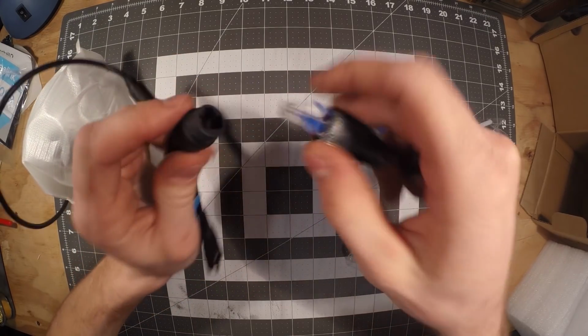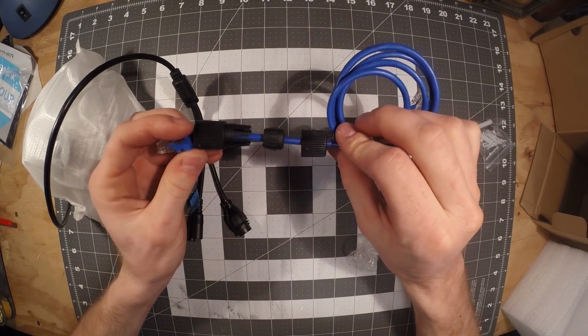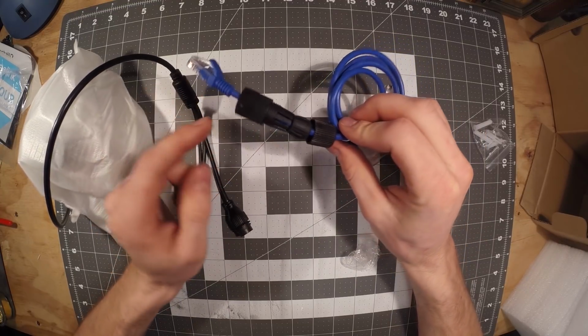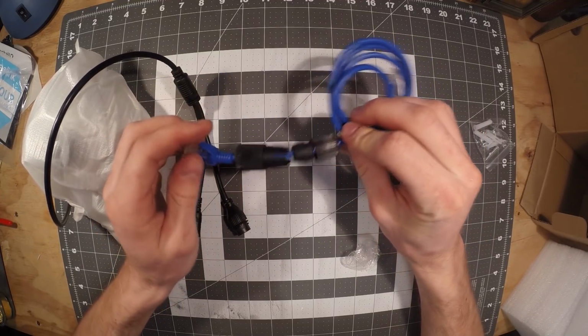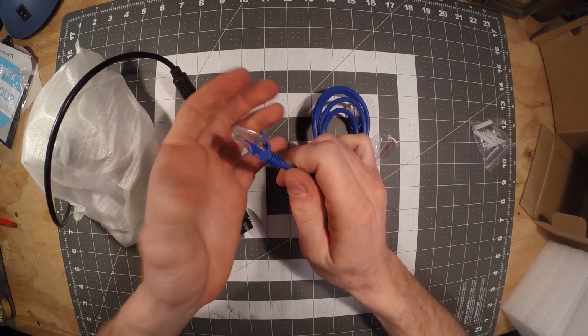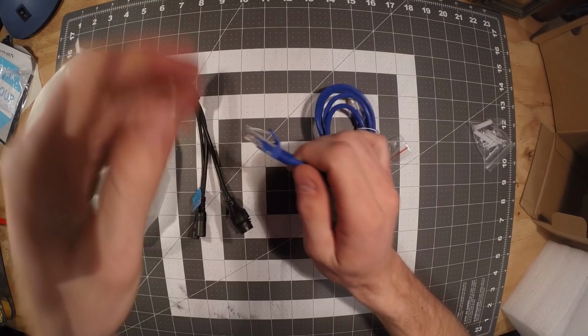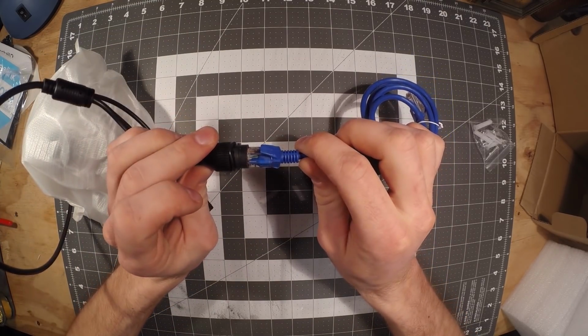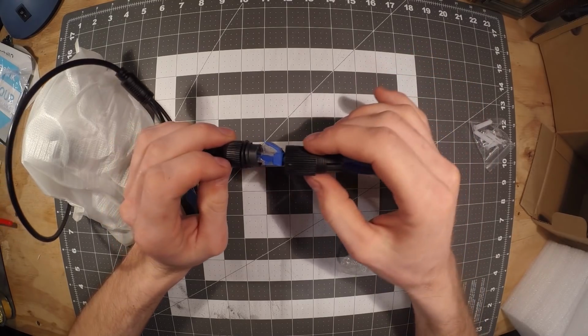All right, so now we've got all three of these pieces in place here. This is way easier if you have a non-terminated cable. So then what you would do is, now you've got all these pieces on, and then you would terminate the cable and be done with that piece. So now we're going to plug this in like this. Nice good snap on there.